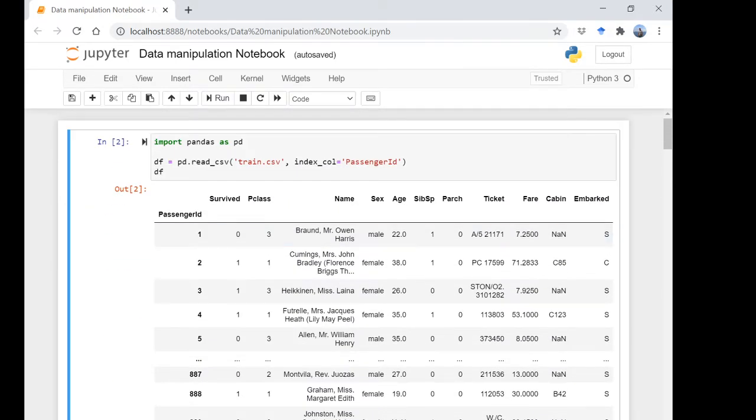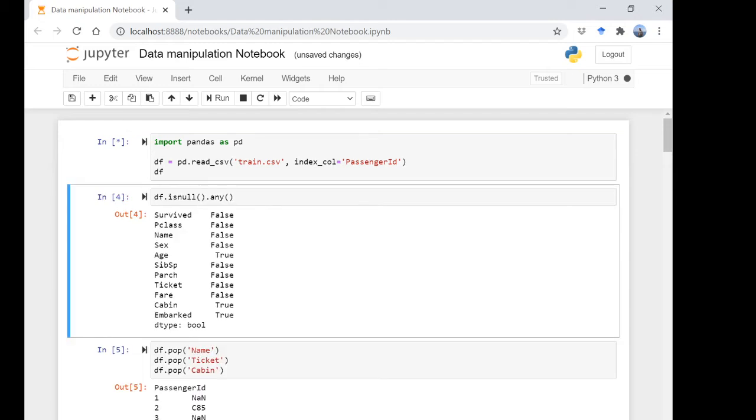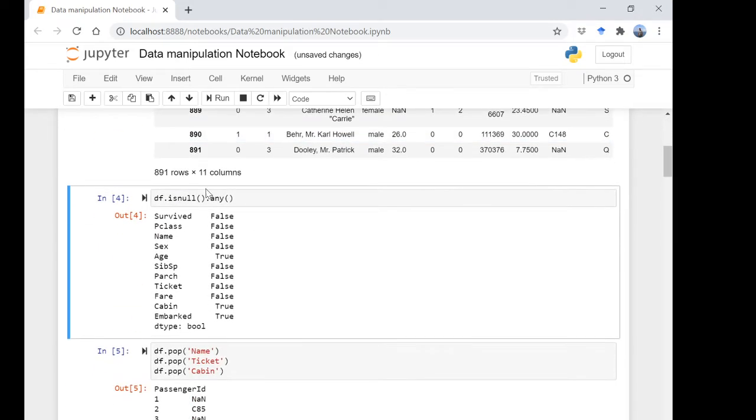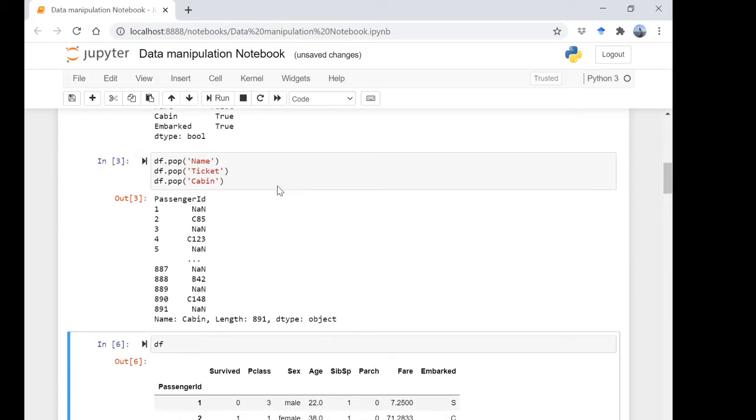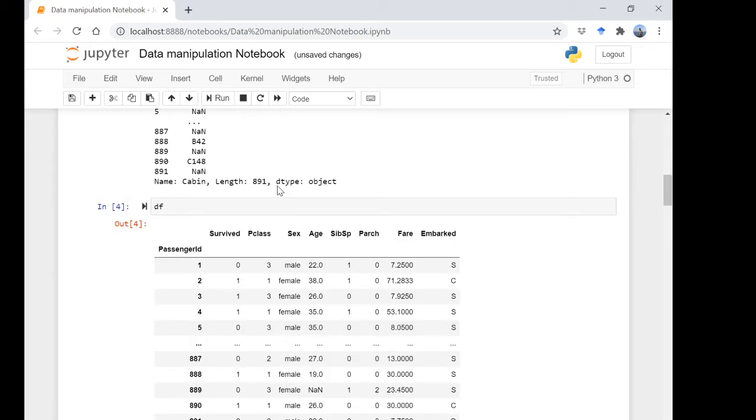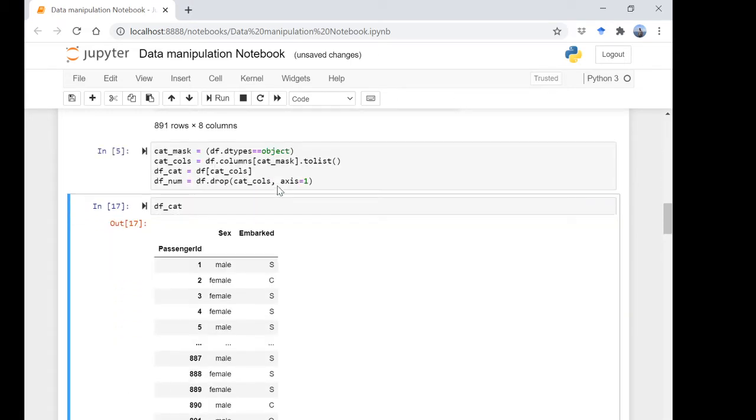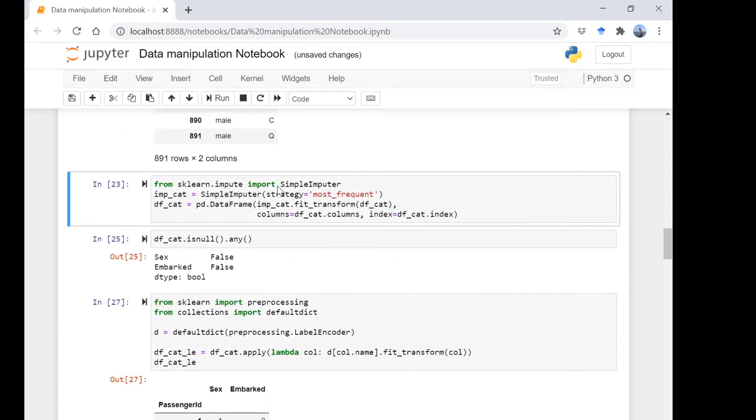When I have to re-execute everything, be careful. It's sometimes a source of errors. If you don't re-execute all the cells of the notebook, it will not work. So let's do it. Well, this is not necessary, but I'll re-execute it. Here we have the data frame printed, split up into numerical and categorical, the categorical data frame.